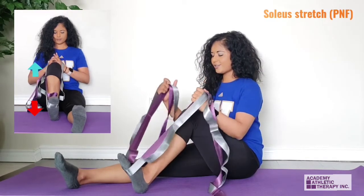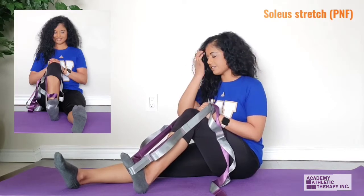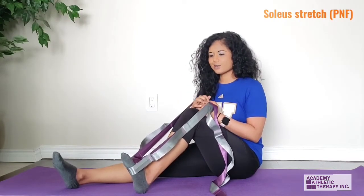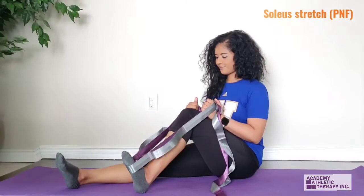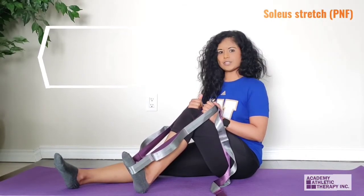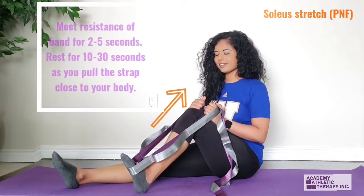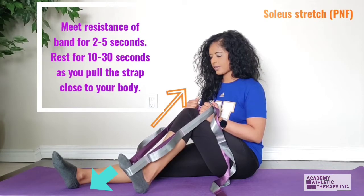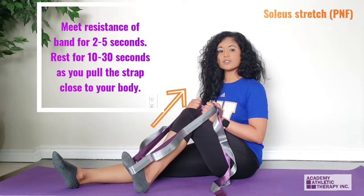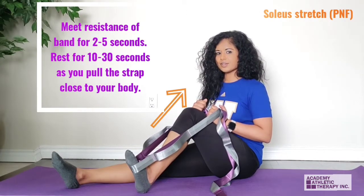All right, so what we're going to do is contract and then release. We're going to contract for 2 seconds and then release, okay? Now we're going to sit up nice and tall. You're going to press down with your left foot like you're pressing on a gas pedal, and keep the resistance there with the strap. Don't let it move. Then you're going to relax, and then pull the strap close to your chest as you breathe out, okay?